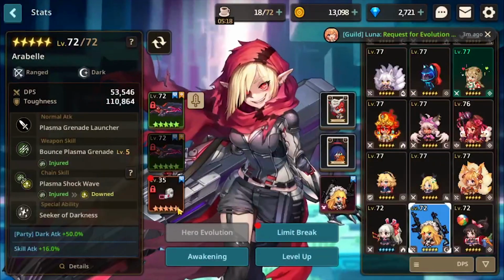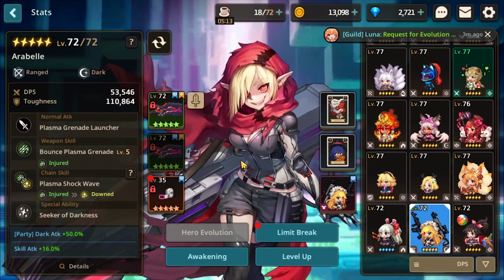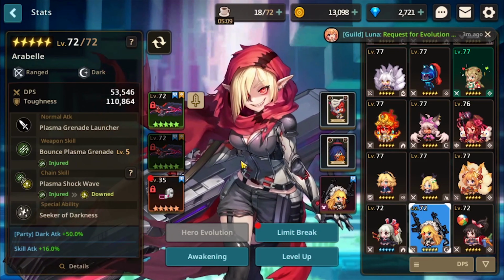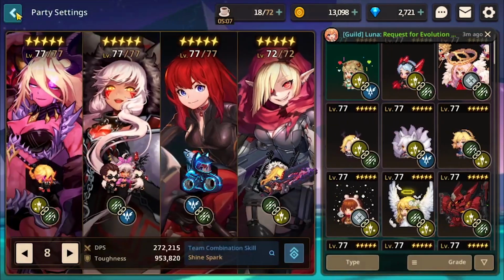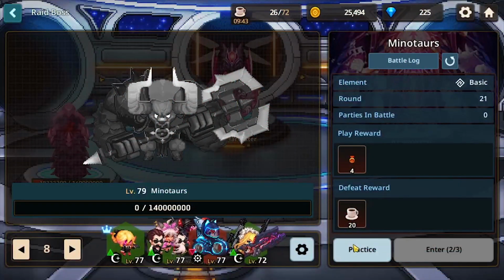And then for Arabelle, another sharpshooter. You could use a lower level sharpshooter, try it out, because Mino doesn't do too much damage, so you probably could stay alive. Alright, let's get into the actual run now.